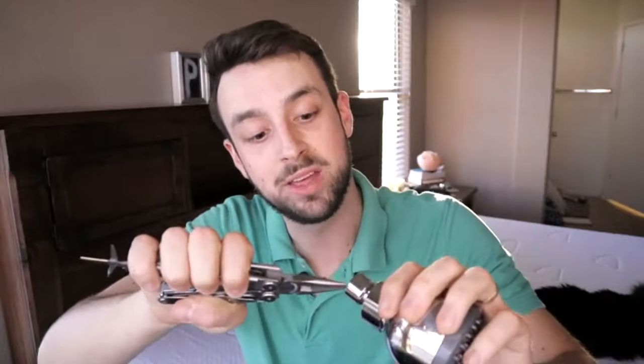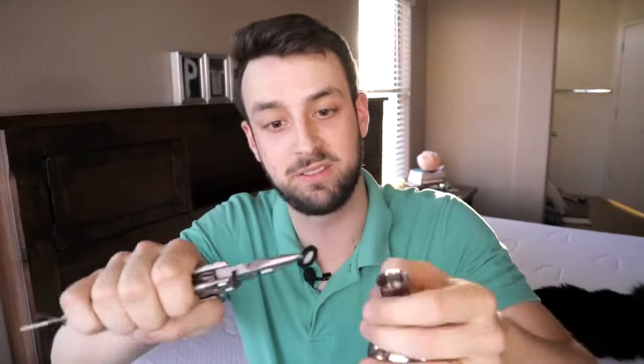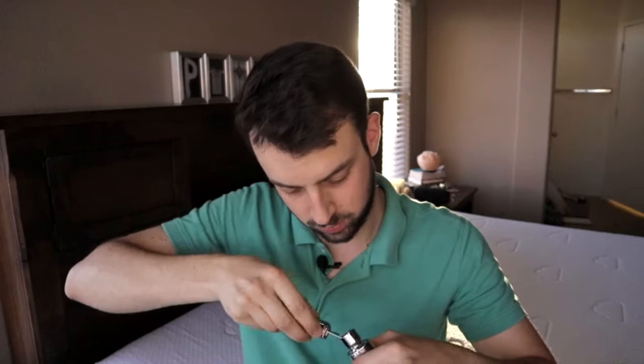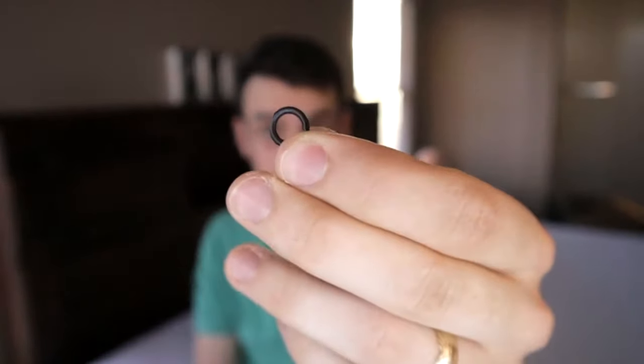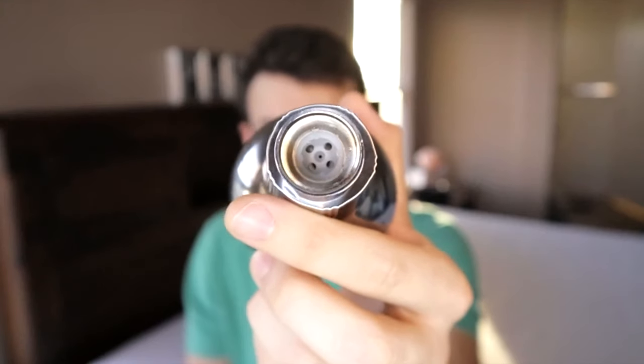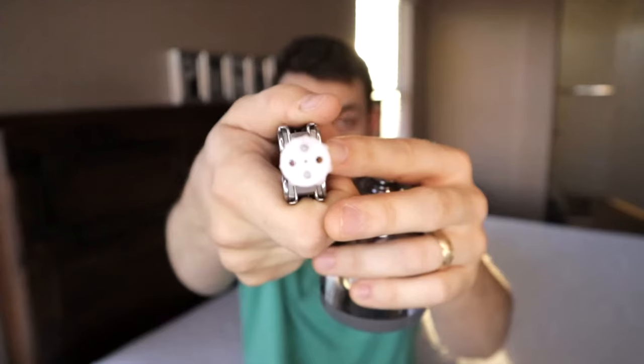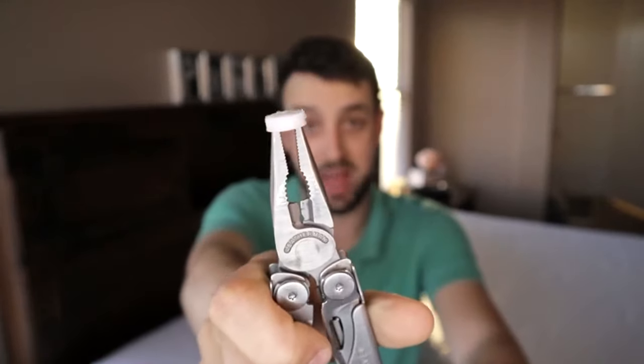This shower head makes it super easy to remove. The first step is to remove the sand filter — basically the first filter you see, like a little screen. For the second step, I'm going to gently pry out the black O-ring in the middle. And this is the actual flow restrictor — it looks like a white button. You can use a screw to pull it out or pliers. Here is the flow restrictor — it pulled out easy with some pliers.